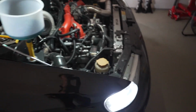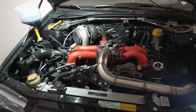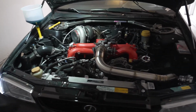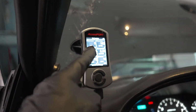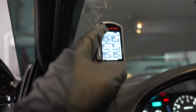All right, and pretty much what you do here is you're gonna wait for all of the coolant to bleed out. Let the fans kick on. So let the car get up to operating temperature. On mine, I can actually access it through my Access Port. Once it gets up to 205, my fans will kick on. Once they kick on, the coolant system is pretty much bled.